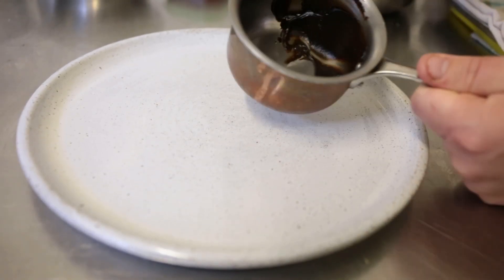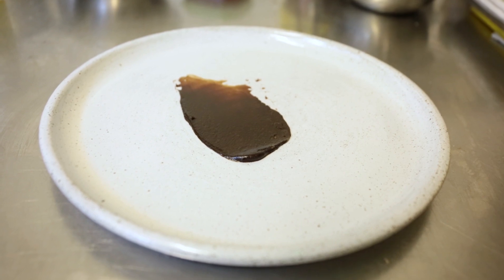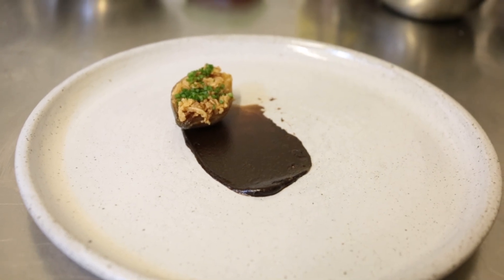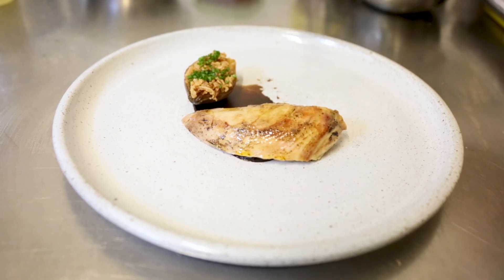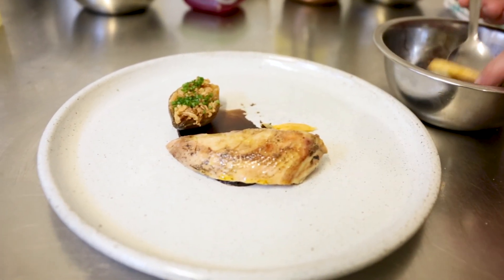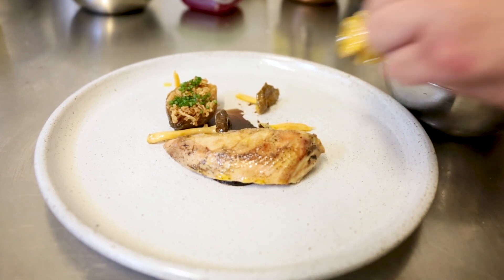First on the plate we've got a black garlic emulsion. I'm going to spread that on the plate quite thin because it is very strong — it's got a lovely natural sweetness to it. Then going in with the shallot, a fermented shallot that was roasted. I've just topped that with some crispy fried onion and some chives. So we've got the partridge breast — I'm just going to season that with a little bit of sea salt, just a last little finish. These chanterelles have just started to break down so they're lovely and moist, they've sucked up all that dressing and they've got a really fresh flavour to them.